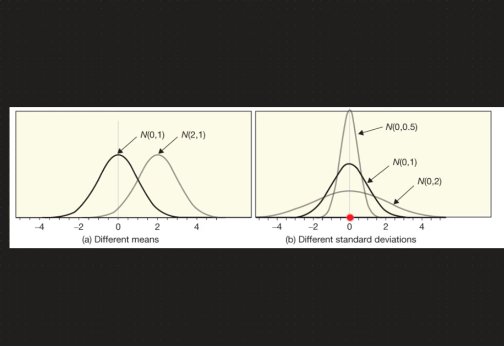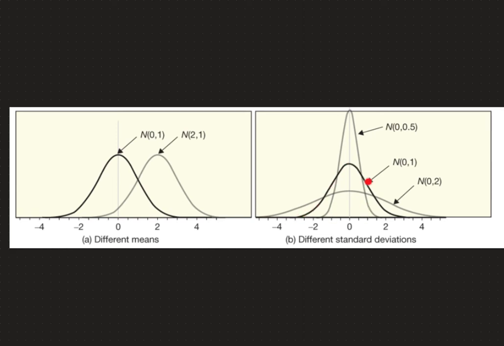In B, all of those distributions are centered on 0. 0 is the mean, but they all have different standard deviations. The tallest one has a standard deviation of 0.5 because within that distribution, within one standard deviation above and below the mean, or minus 0.5 and plus 0.5, is 68% of the data, and 2 standard deviations above and below the mean would be here and here, once again for the tall distribution. That would contain 95% of the data.